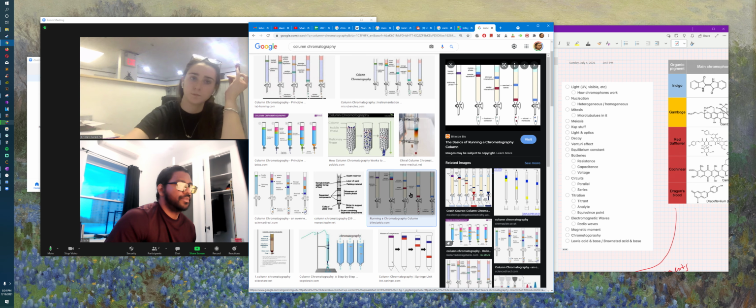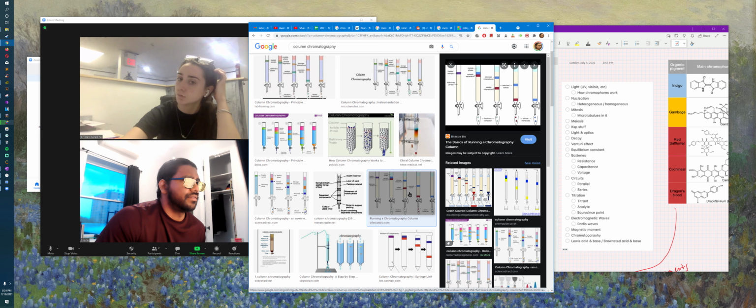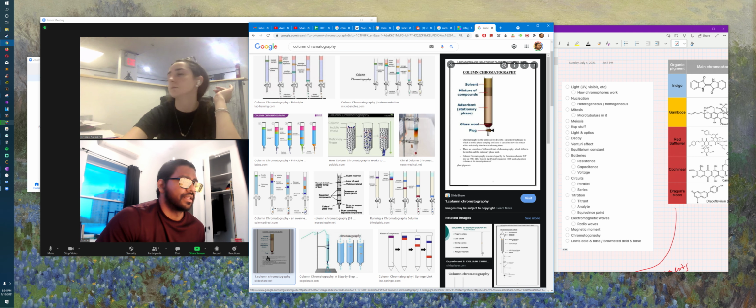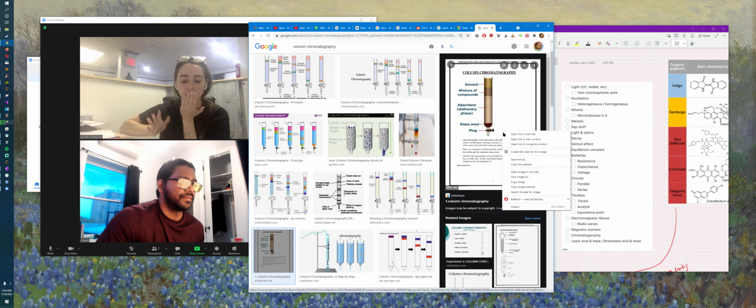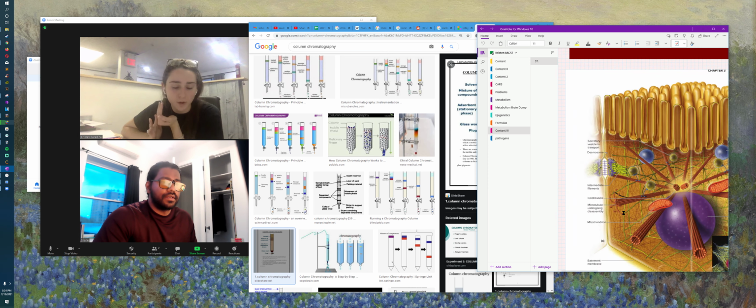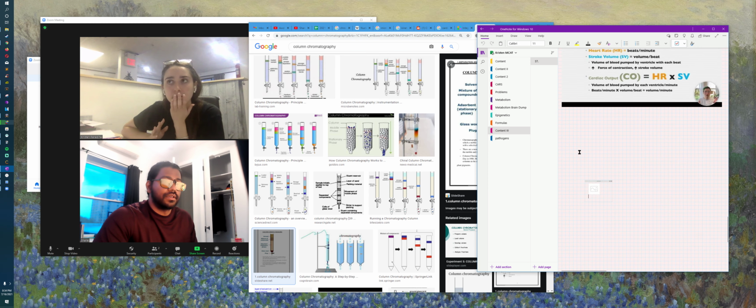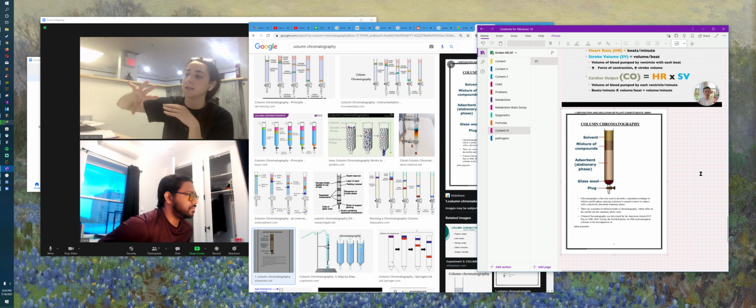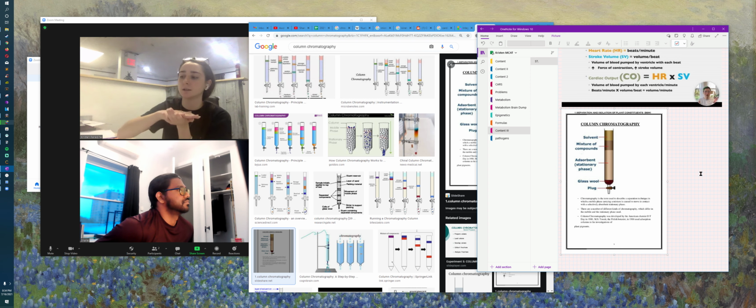Well, for column chromatography, I believe, yeah, no, the thing that's in the column is the stationary phase. The mobile phase is essentially just what you pour down through it that elutes. Wait, this is what I get confused on, which one is which. I thought you have the stationary phase, and then you pour the mobile phase in, and then if it's attracted to the mobile phase, I don't know, I guess I'm confused.